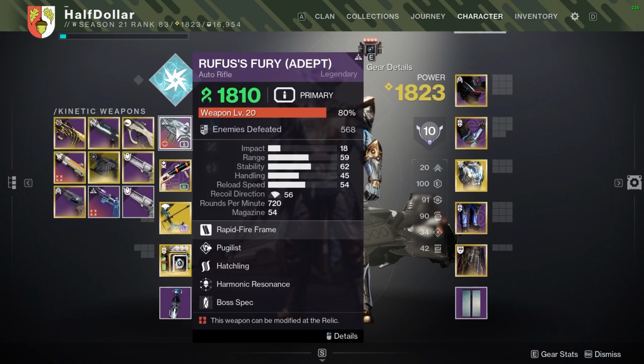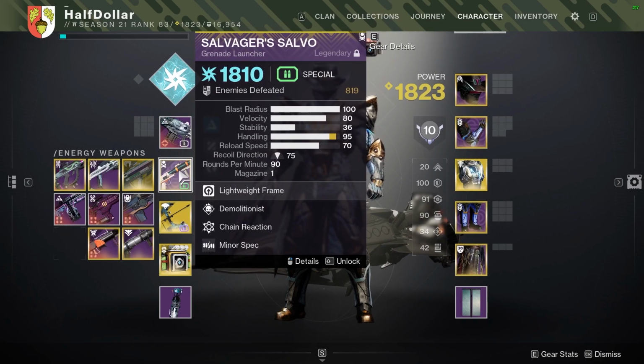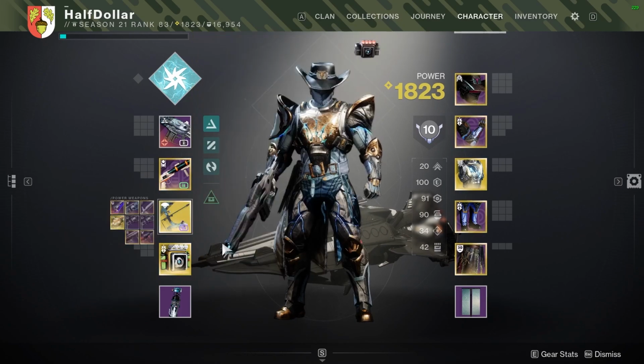For weapons, I have an auto rifle for the barriers. Salvager's Salvo as a workhorse weapon to get lots of my kills. You could use really any grenade launcher. And Leviathan's Breath for the champions and the boss.